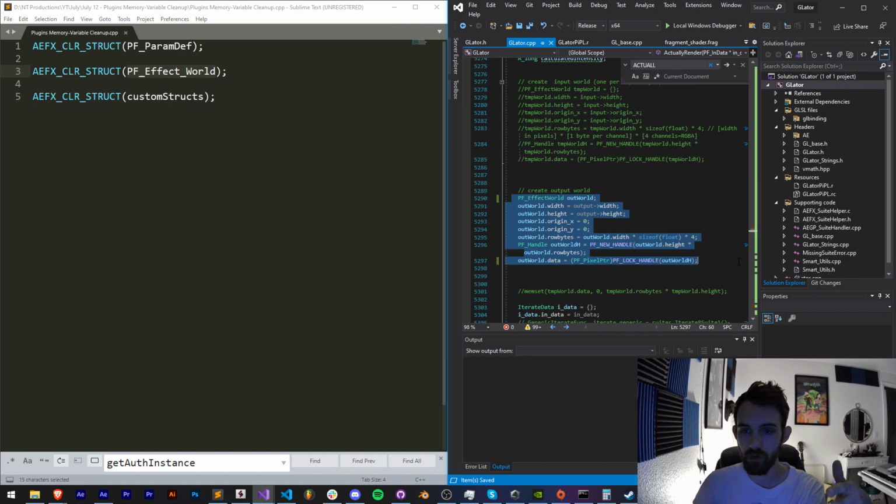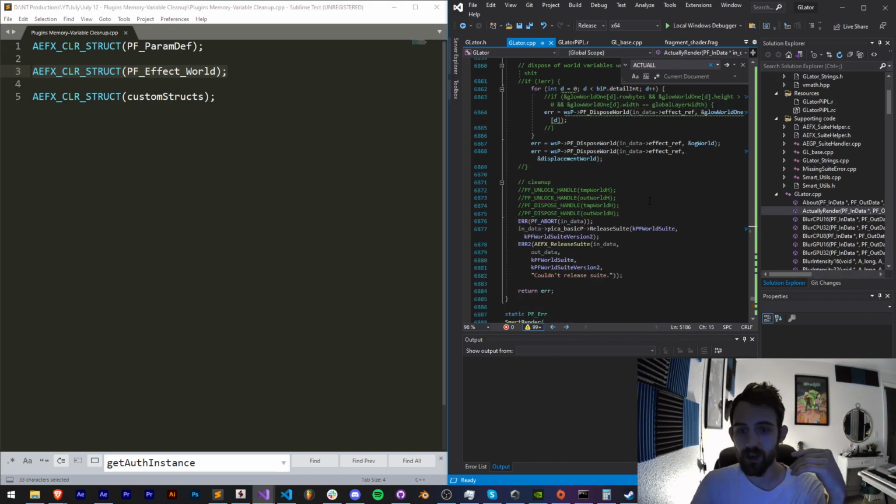But later on, what I do with this world is I could do anything. I could fill it with just red pixels and have a red world, which we can use to composite on top of later. We could do a whole bunch of operations with the iterate functions, use convolution. We can do whatever we want to this effect world. We can copy our input, make modifications, and blend that on top. But after we fill this world, we need to also clear the struct. Because if we just have a whole bunch of variables with millions and millions of pixels floating around in our computer's memory, that's going to add up to a lot of stress, and we need to be able to clear that structure as well.